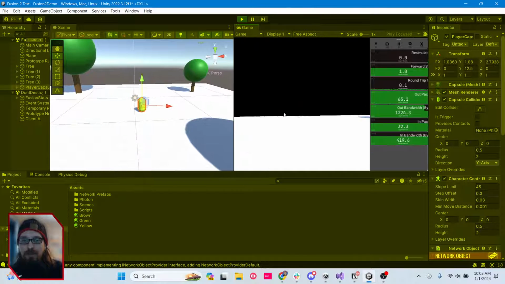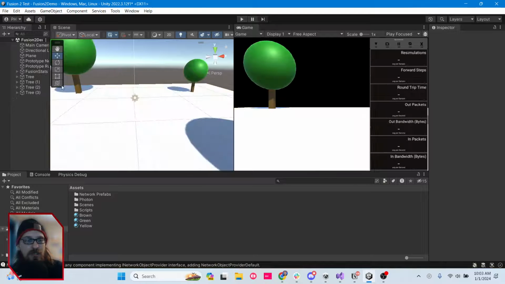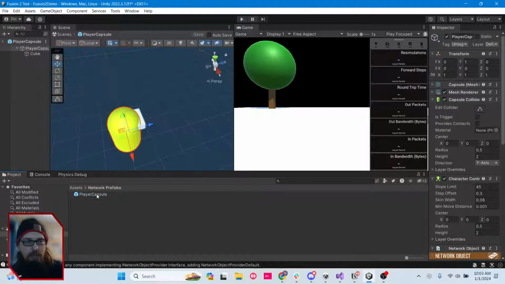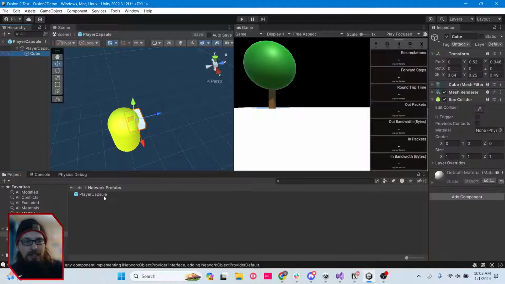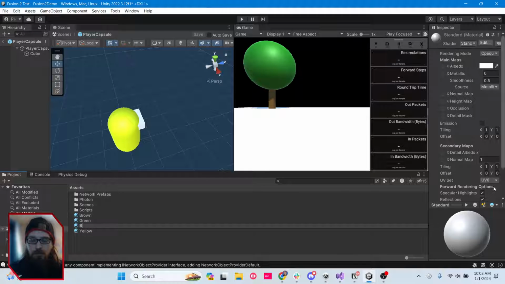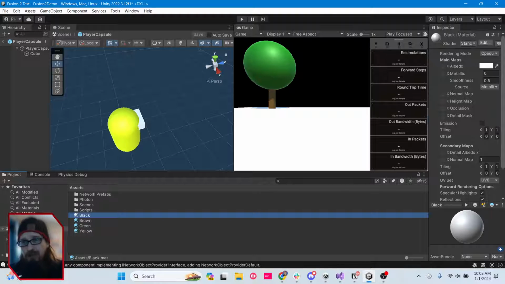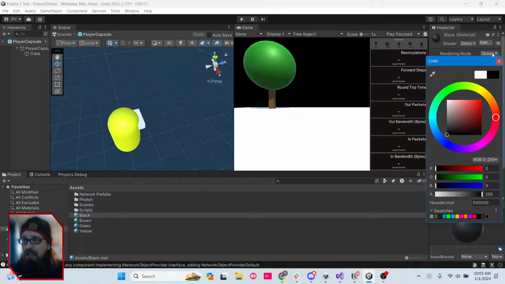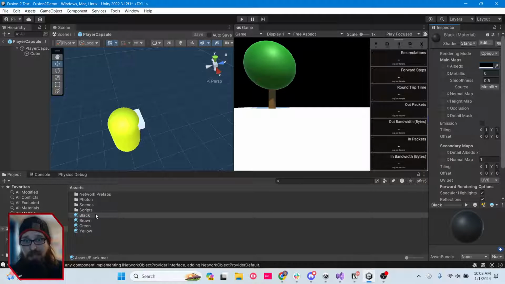One real quick thing that's not part of the tutorial, but let's just come in here because it's annoying. Let's go to our prefab player capsule. Let's find our glasses, and I do need to make that a different color. Let's go ahead and make it black. Material, black. Also, I would never use a bunch of multiple materials. I'm a huge fan of using texture atlases and UV mapping things so you can have a single material for multiple game objects. But there we go.